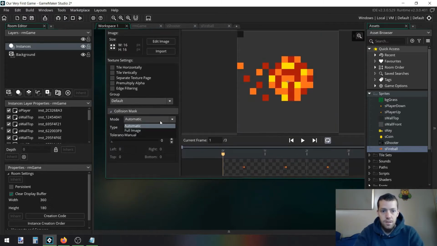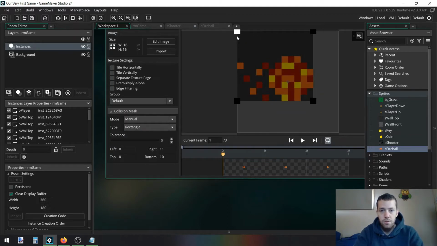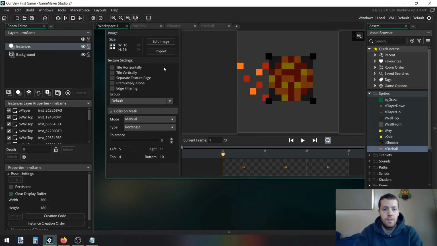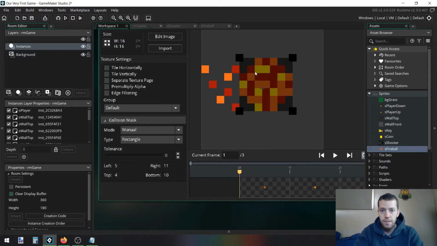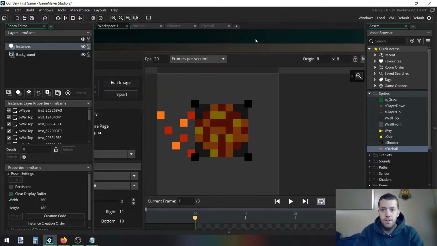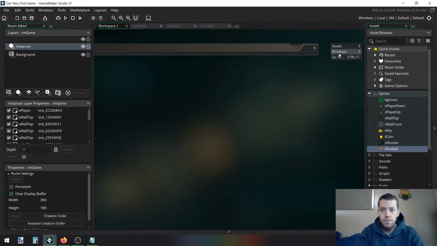So click manual. Oh, actually it was just the top corner for some reason. So right there would be where we want it, so that it will only collide with the player if it's that little ball portion. So again, that's right under the collision mask section here. Change it to manual, and you could enter the pixel numbers where you want these corners to be, but it's pretty simple to just drag it around. So now we've got our fireball, we've got our shooter.